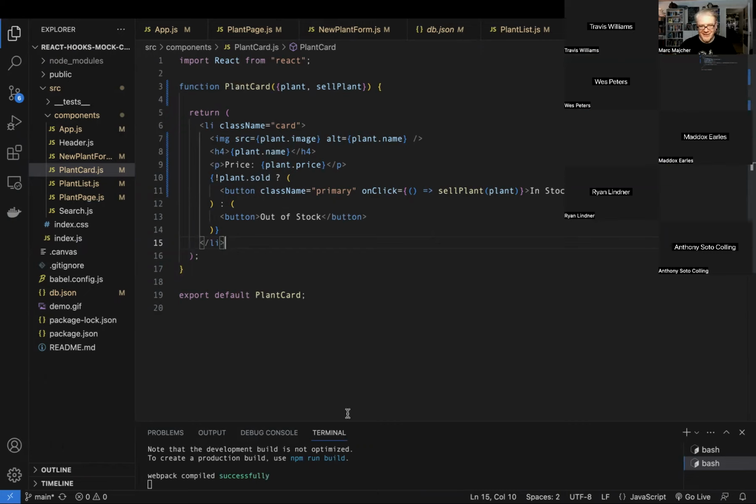Cool. Other questions or errors you want to point out? I ended up making a state for the plant card. Is that even necessary? Not really, because we're getting these as read only, right? And so if we had a state, that kind of implies we're going to be changing the state. So if we're getting a prop and we're not doing anything to that data except display it, you don't need to make a state for it. It's not going to break anything, but it just gives it an extra bit of stuff that we don't need. Got it. Thank you.